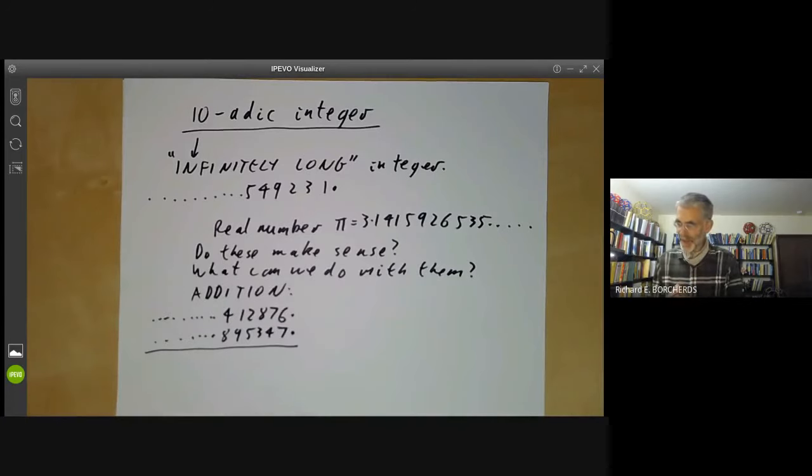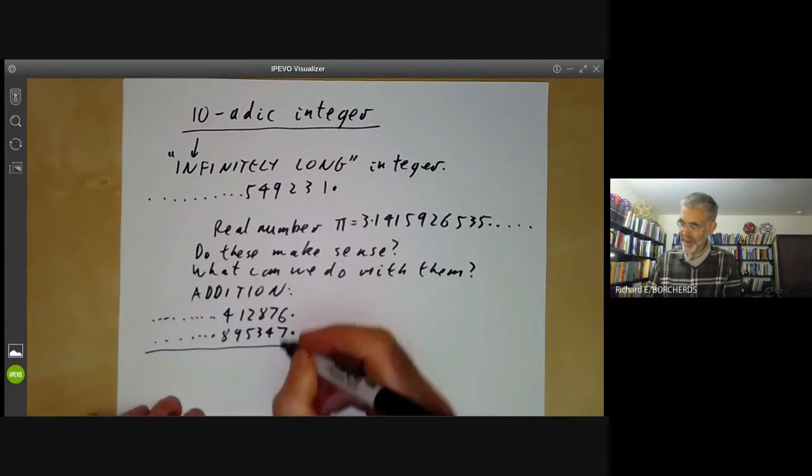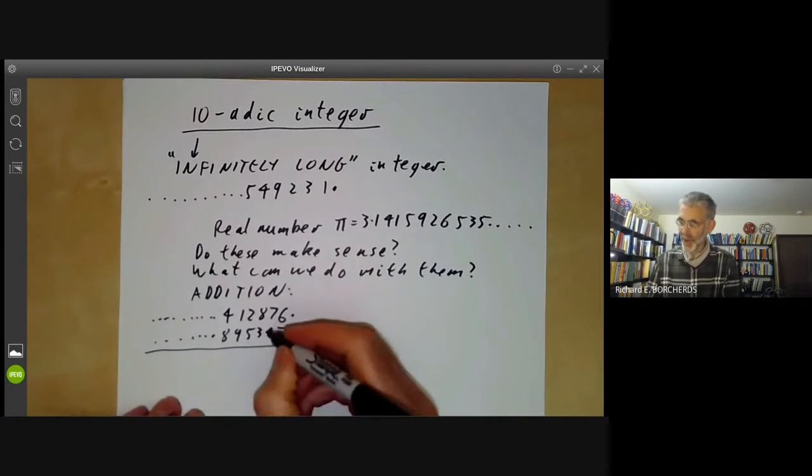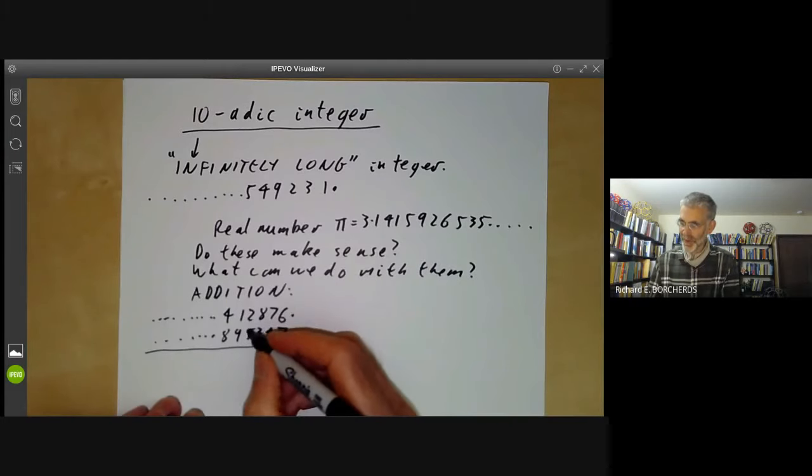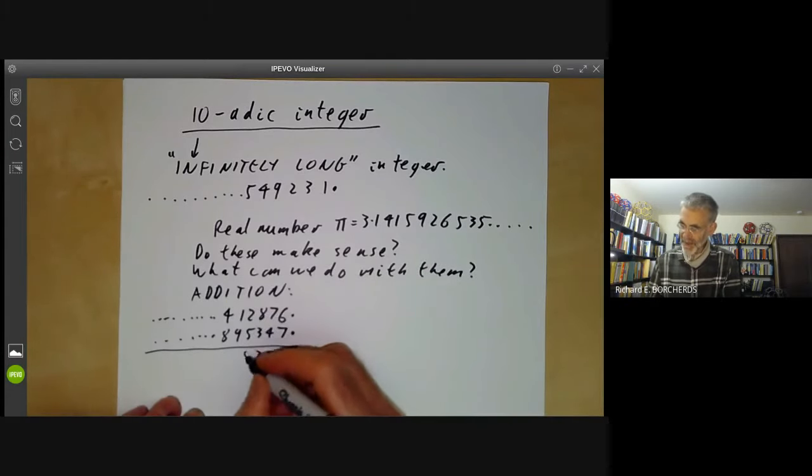Well, that's quite easy because we can have 6 and 7 is 13. So we carry 1. Then we get 7, 4 is 11, which is 12 because we've got a carry. We carry 1 again. 8 plus 3 is 11. So we get 12. Carry 1, 2 and 5 is 8. And then we get 1 and 9 is 0. Carry 1, 3 and so on.